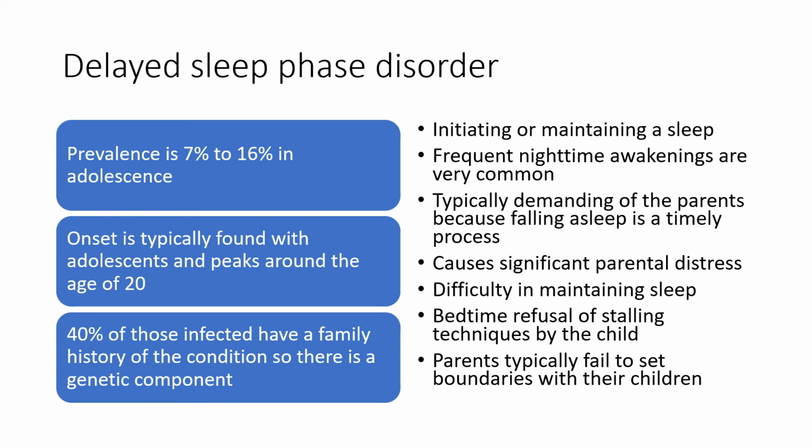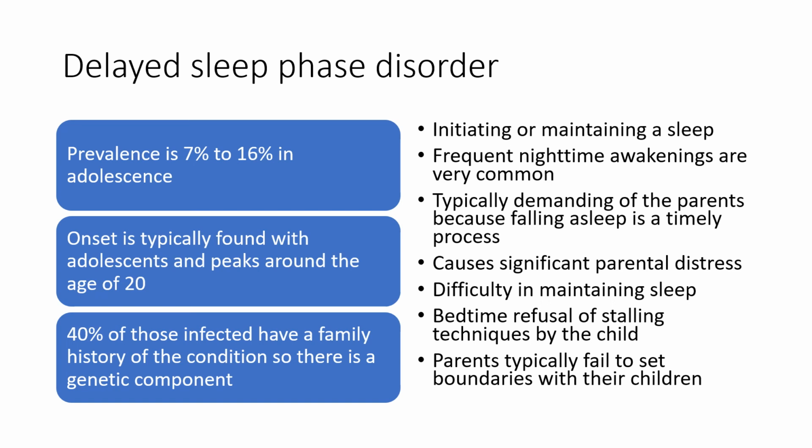As for the symptoms, they have a hard time initiating sleep at a normal routine. So you try to put them to bed at a normal time, like you would expect them to go to sleep, and they're not tired. Frequent nighttime awakenings are very common. It's very demanding on the parents because you can't stay up to 1 o'clock in the morning letting your kid go to sleep when you have to go to work the next day. It's a problem. It causes significant parental distress.